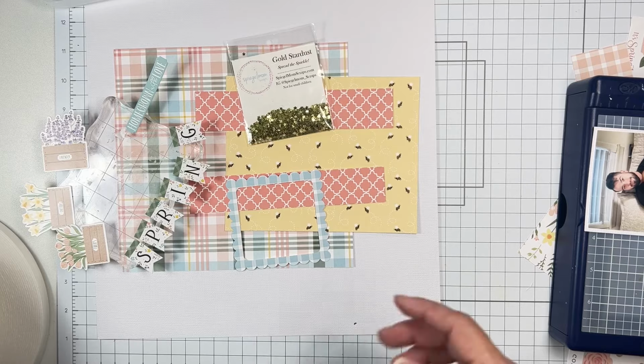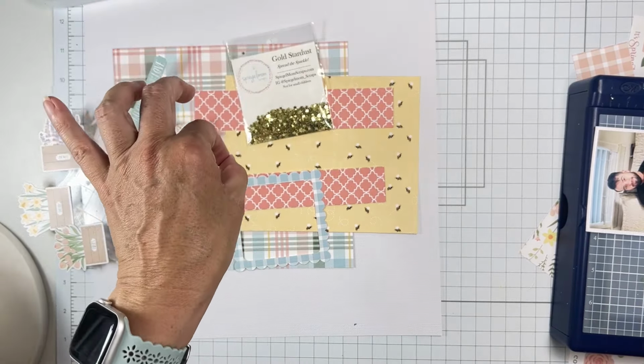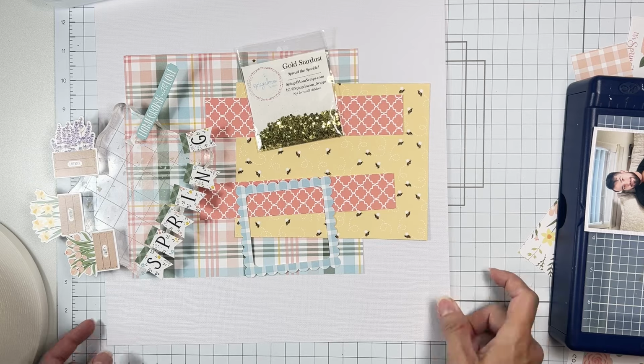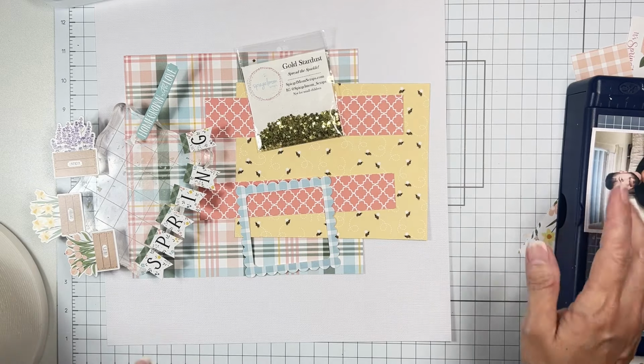Alas, that's not going to work. All right, let me get these pieces down. I also want to get some of that. I think I want to do some of those cute little rub-ons on this too. I'm going to map my photo as many times as I can, and I'll meet you right back here.